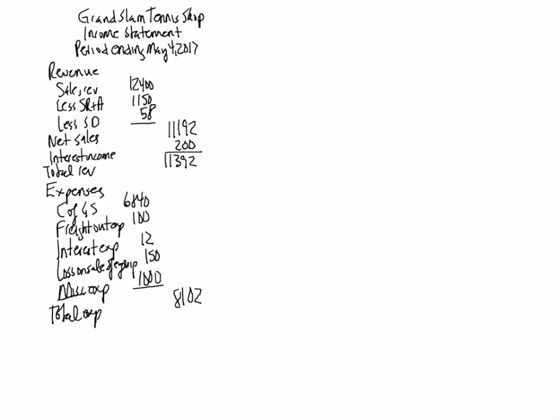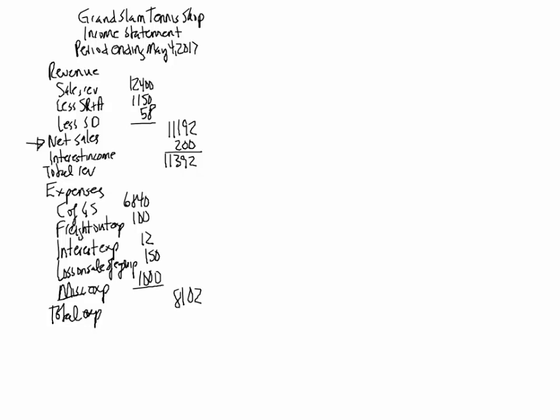The net sales, can we put just net sales on there? Yes, we can, but I like to write it out so that everybody's clear exactly how we make up net sales. I don't want to put net sales and then nobody knows where that number came from. So can you only put net sales and then interest income? Yes, you can, but I'm going to write it out. In fact, companies do not show the sales returns and allowances and sales discounts because it's proprietary information to your competitors. So you will always put down net sales. But I like to write it out to show you how it's developed.